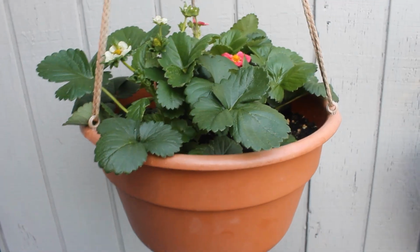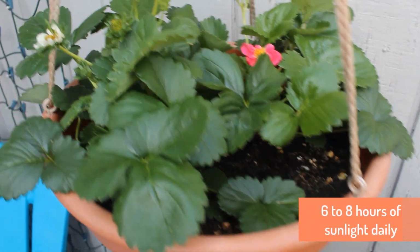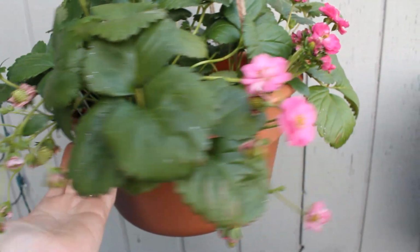For optimal fruiting and growth, strawberry plants need at least 6 to 8 hours of sunlight per day, with up to 10 hours being the most ideal. They can tolerate some shade, but less sunlight will lead to smaller yields and less flavorful berries.